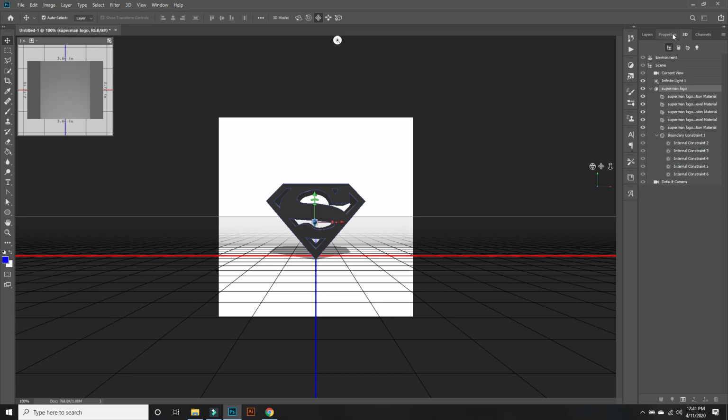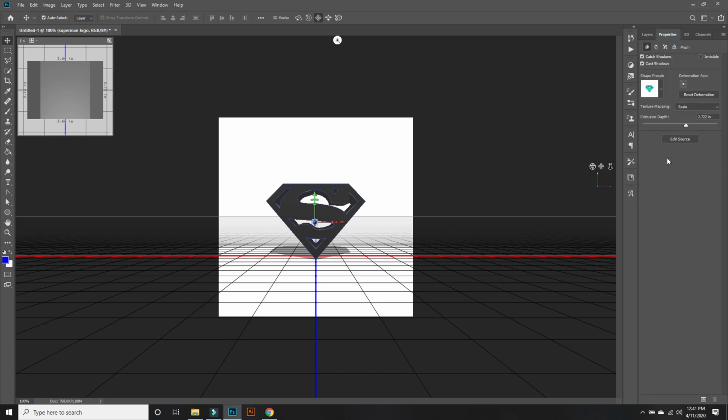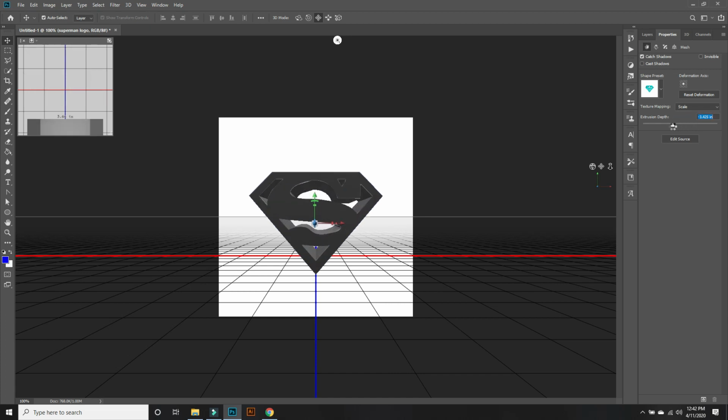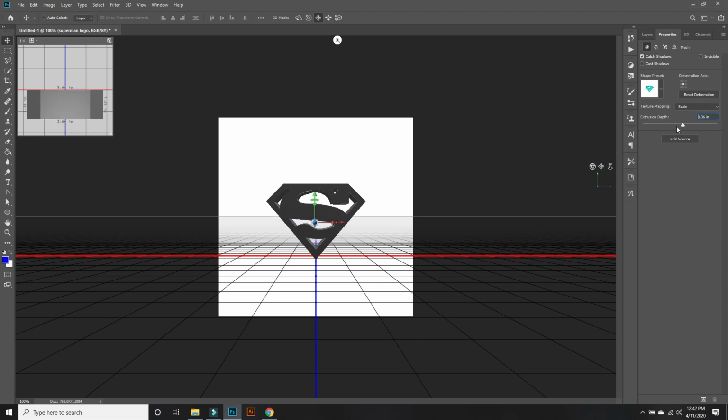So let's go to our 3D properties panel. All right, here we go. We do not want to catch shadows for this purpose. We do not want to cast the shadow like you could see right down here. So we're going to uncheck that. You have different presets you can mess with over here. So we're just going to stay with the basic bevel. This is your extrusion. It goes backwards and forwards and pops out like that. We just want to stay right where it is.